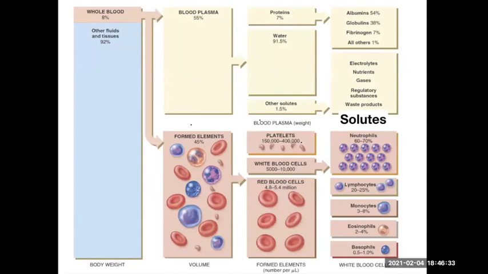So just to go on that a little further here, you don't have to know any of the details here. Just know that when we're talking about these solutes in the blood, you're talking about electrolytes, meaning sodium, potassium, calcium, all that stuff within the blood, sodium bicarb floating around the blood. There's glucose in the blood, there's oxygen and carbon dioxide, right? There's hormones, there's other waste products floating around the blood, right? Either as a solution or there's bigger blood proteins, right? The albumin is a big one, right? These are also floating around the blood right there, right? So these are different types of solutes.